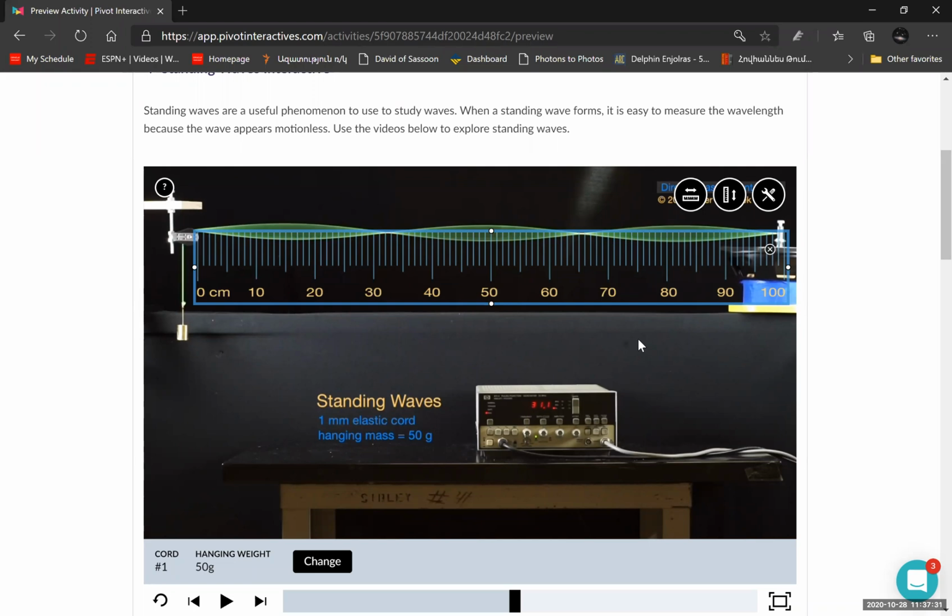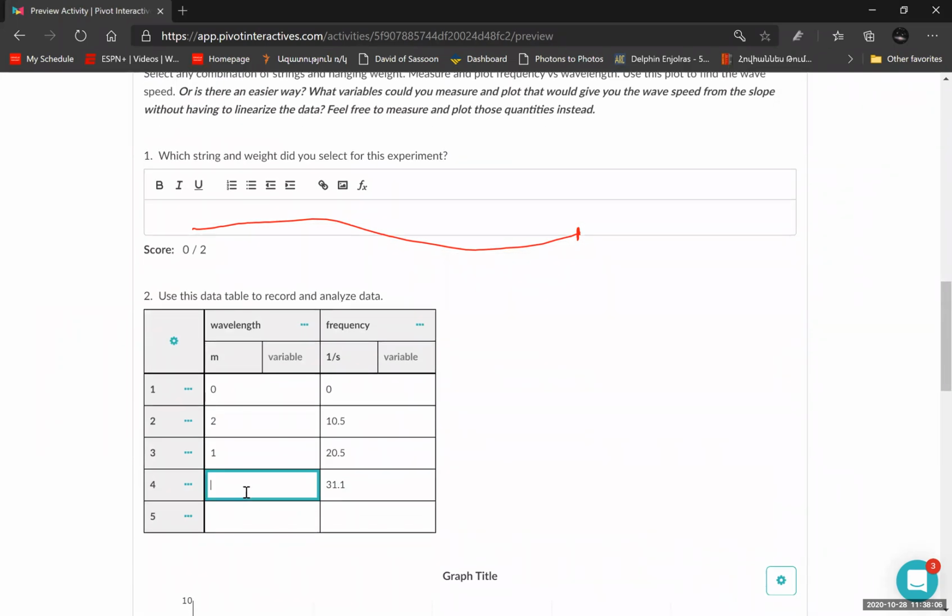No, I'm talking about, let's say if I need to find the length of one wave, what value would you measure here? Where the nodes are. So it would be like 32, 33. No. So is this 65? Around 65, yes. So this is basically one wave. And you basically measure somewhere over here. So roughly 65, yes. So then you can put here 0.65, right? Because we're doing it in meters.